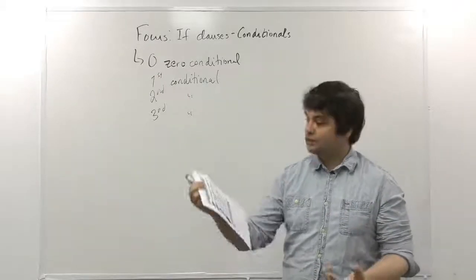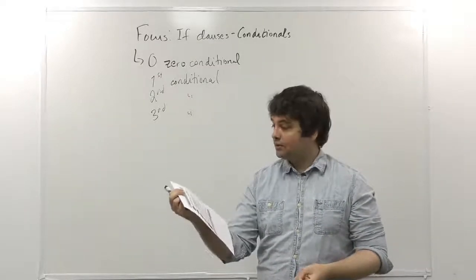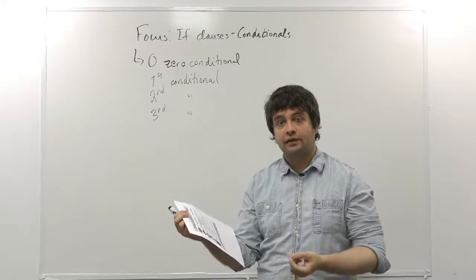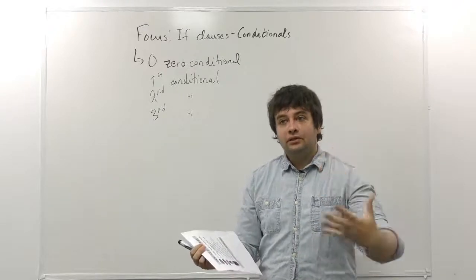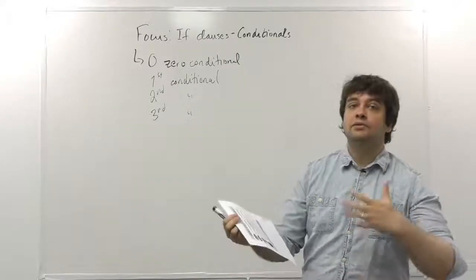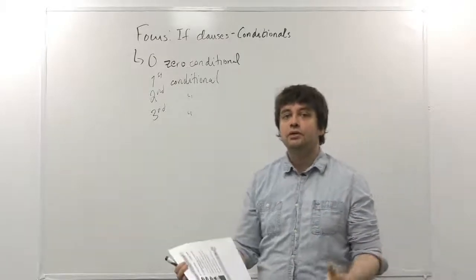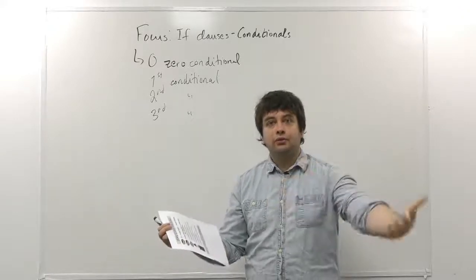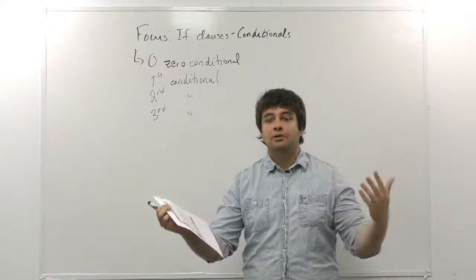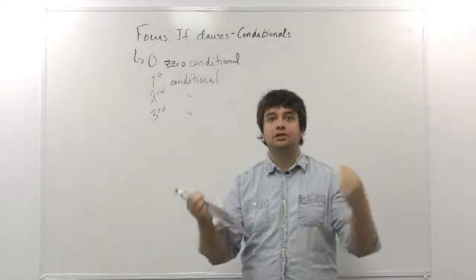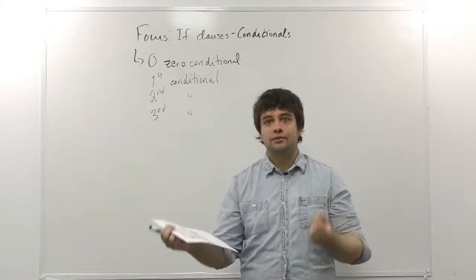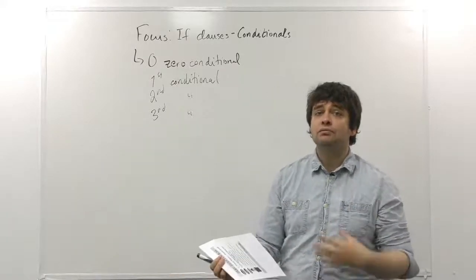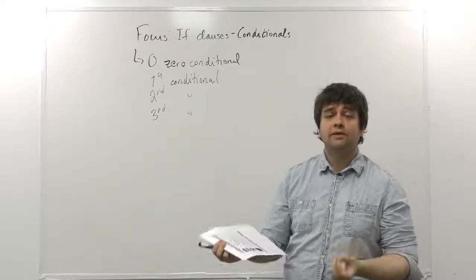What is the usage? So take a look at the usage. It says to talk about things that are always true, like a scientific fact, right? Now, this makes the zero conditional kind of useful, but also not so commonly used, because when you're using the zero conditional, you're not really talking about some situation where you would do something, right? You're talking about some kind of fact, something that is generally true, or you're talking about science, right? And I'm guessing that a lot of us, unless we are scientists, don't usually talk about scientific facts so often.